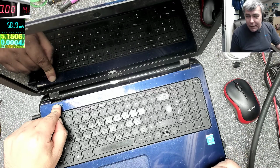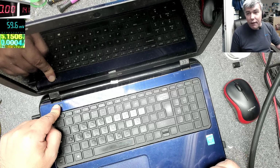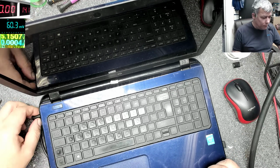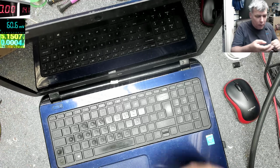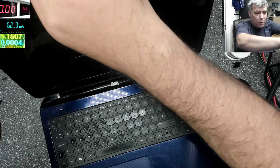So what do you think it can be? Can be the screen, can be. Well, in the last days, a lot of laptops with these problems come in.